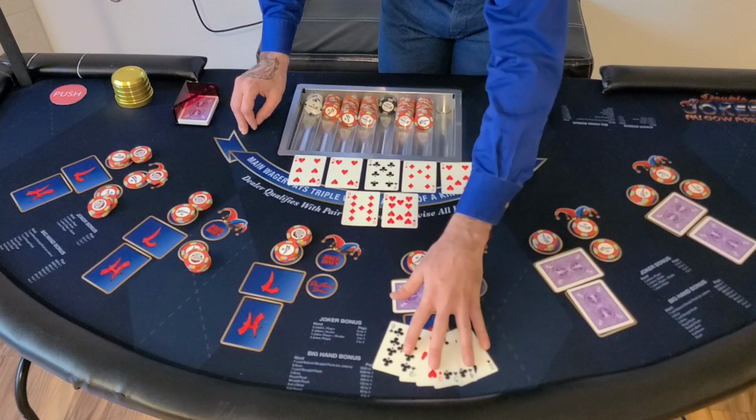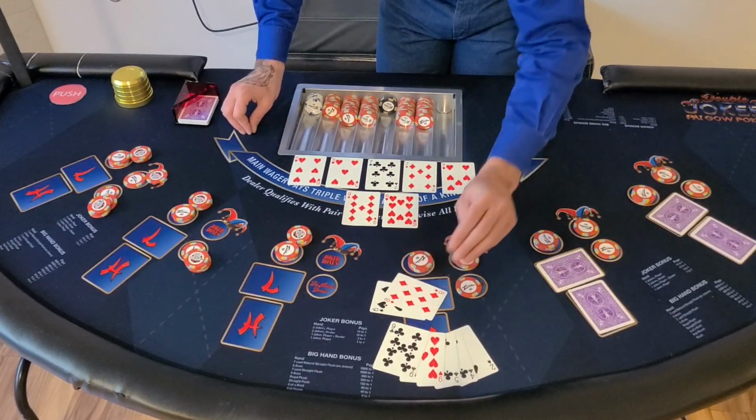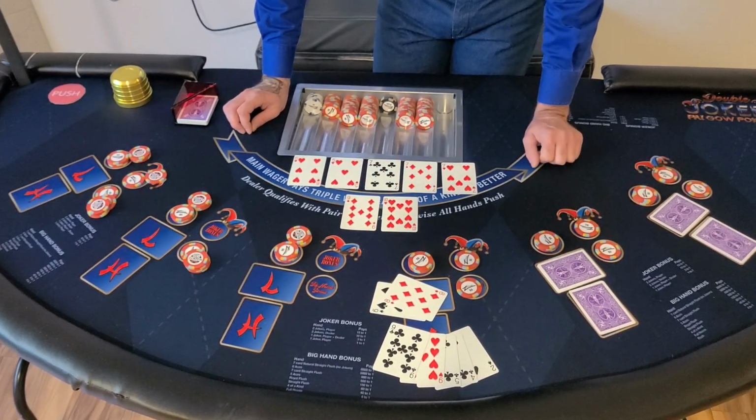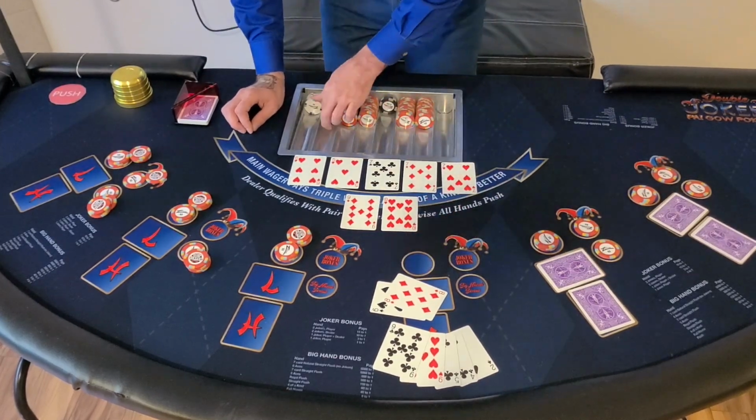The next player has a pair of 9s, okay? And the low is 8-6. That can't beat the 10-9, so the dealer wins this one, because the hand's not strong enough and there's no joker.